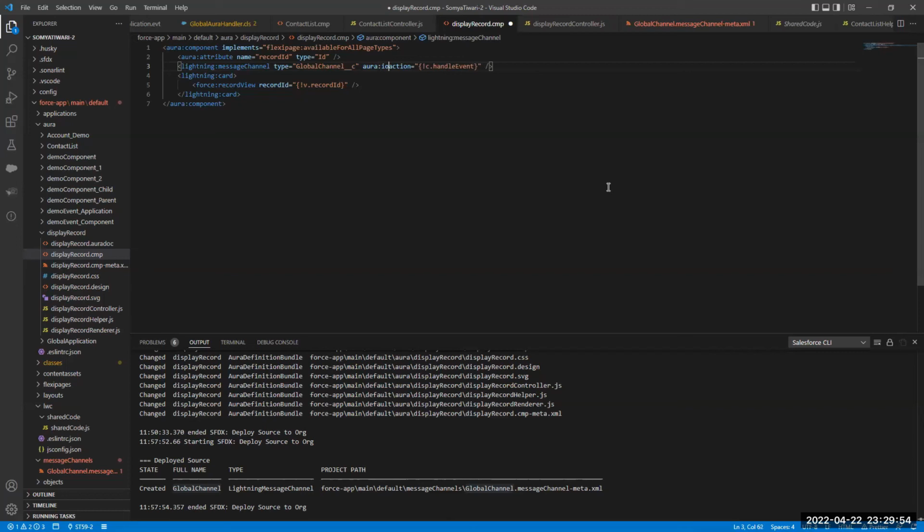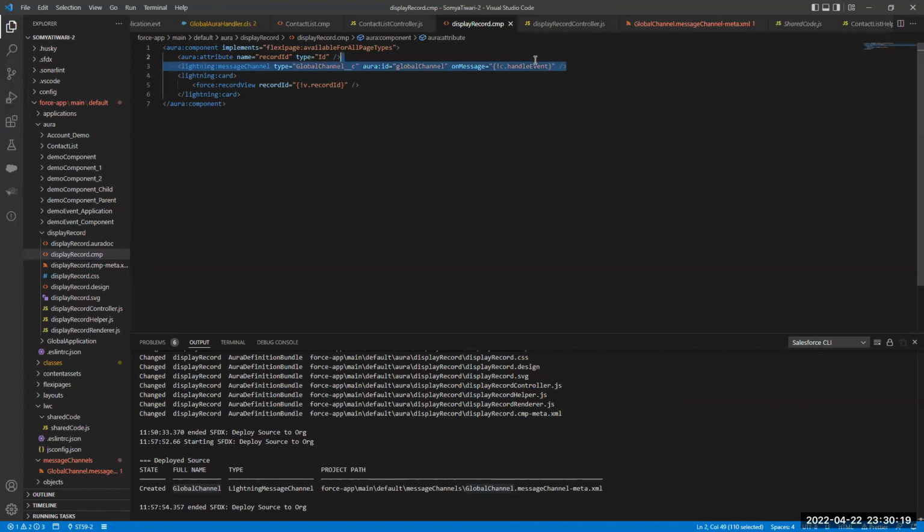And aura:id, we can assign our aura:id so that we can query it when we actually need to fire it. And instead of action, we have onMessage.